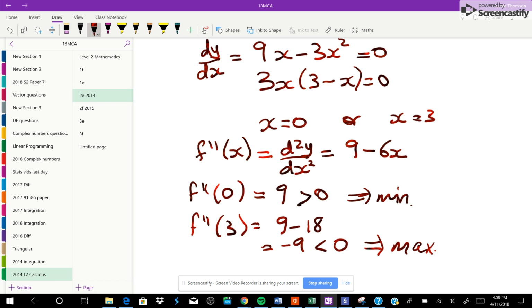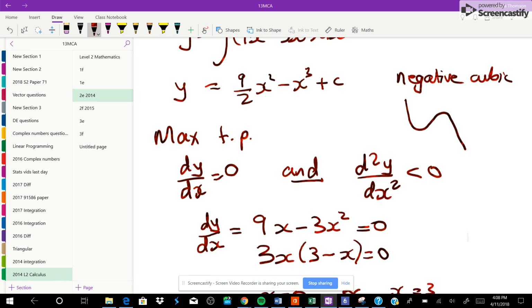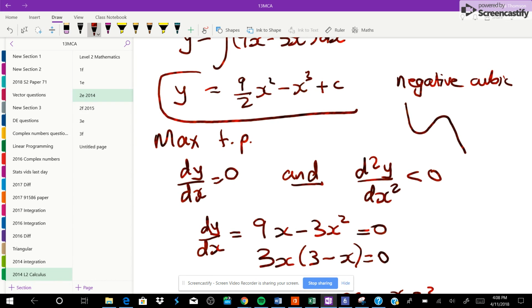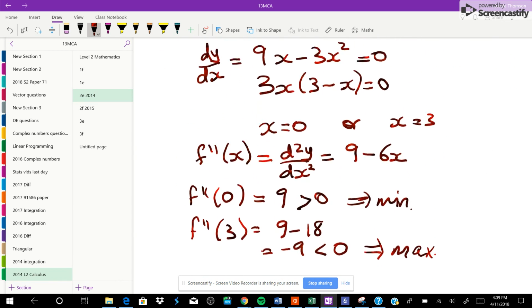The other way we could have done it is to go back to our function for y, which we had up here, and to say, based on the shape of that graph, we know that the second point is going to be the maximum. I'm not going to write all that out here, but that's what you'd need to say. You'd have to draw that graph and say, look on here, this first one is x equals 0 and the second one is x equals 3. So the point that we're interested in is the one where x is equal to 3.